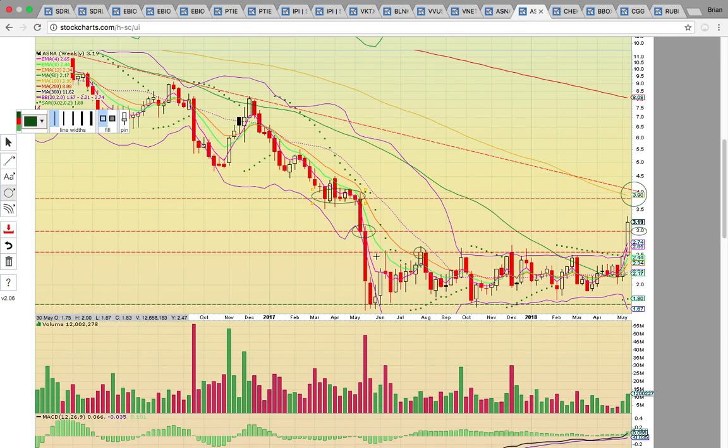We had to go way back to find the last time it was trading at these levels, which was back here in May of 2017. And so looking at this weekly chart, it is showing that it could run up to this 100-week moving average at 390. So keep that in mind.